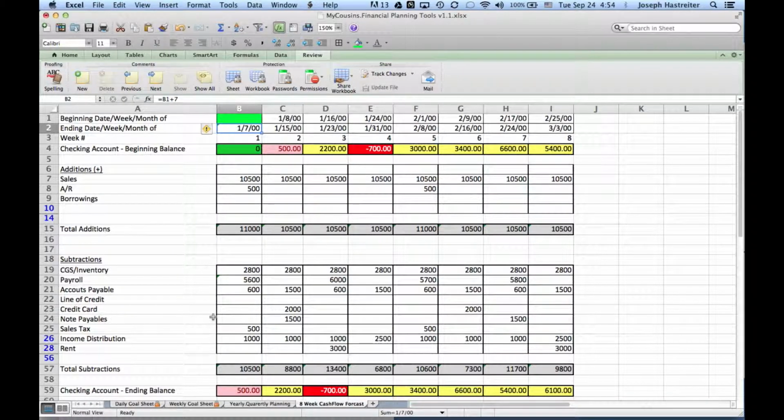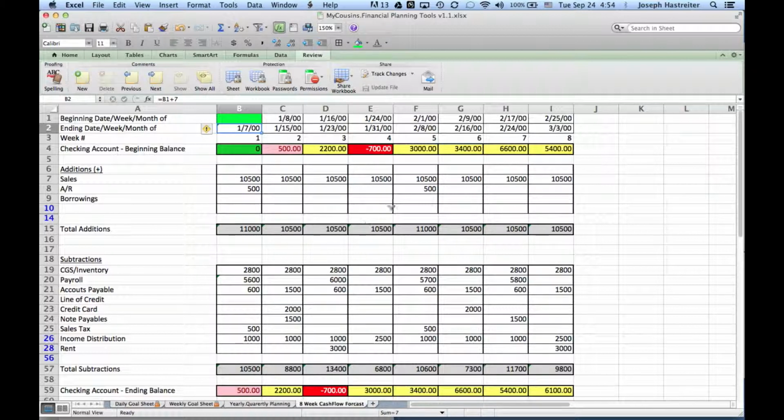What you're going to be learning about in this video is how to do an 8-week cash flow forecast in your business, which will help you better project where your ending cash balance is going to be in any particular week and help you figure out how to time your cash flows in a way that helps you always stay in the positive with your checkbook balance. It really gives you the peace of mind of knowing where your checkbook balance is going to be a couple weeks ahead of time, because you're planning when things are going to be coming in and out. So let's demonstrate that for you.